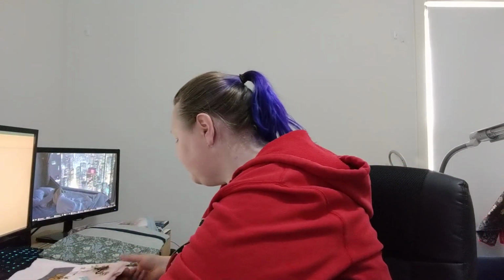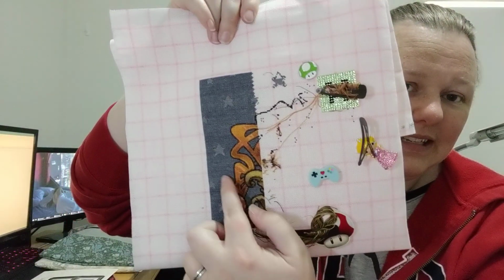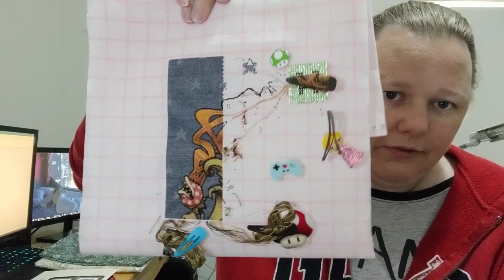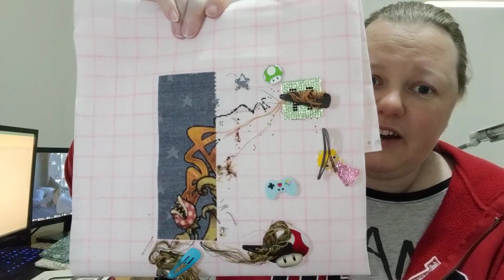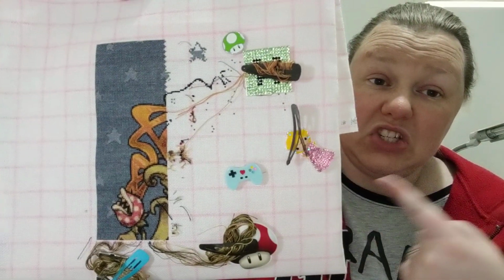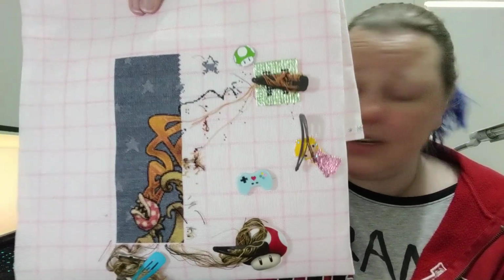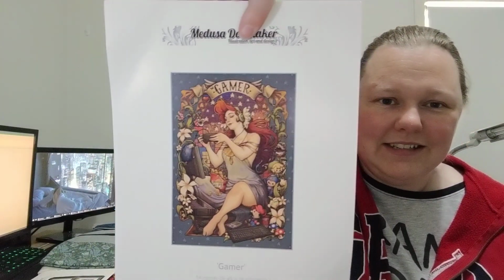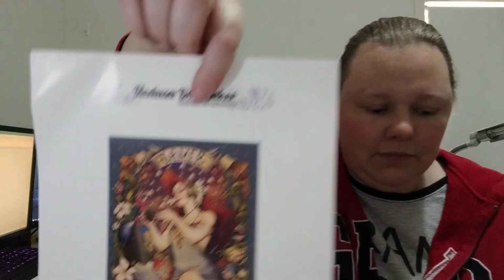Yay. And my third year of whips finish was page 8, this page here, of Game Nouveau. This is charted by Gecko Rouge. The art is by Medusa Dollmaker. If you've never seen the full picture, I might put it here, because I didn't get it out. Ah, it's right here. Good, because I don't want to edit. That's the picture. That's what it will look like when it's done. I think it's actually called The Gamer, not Gamer Nouveau.